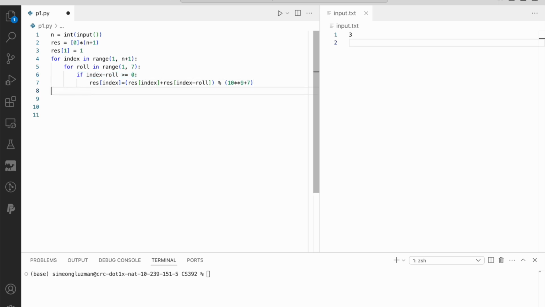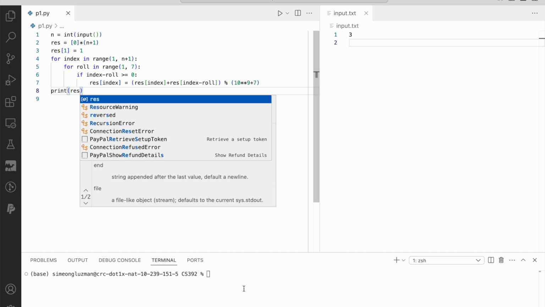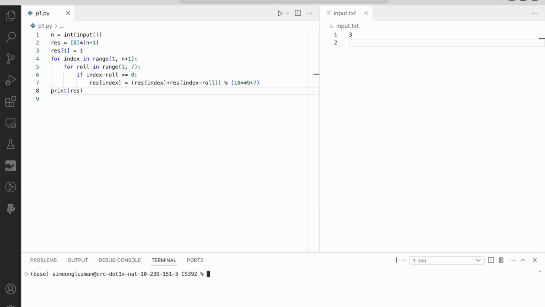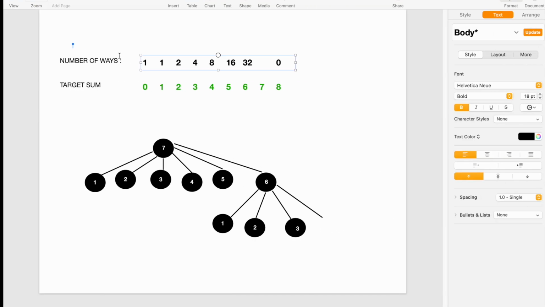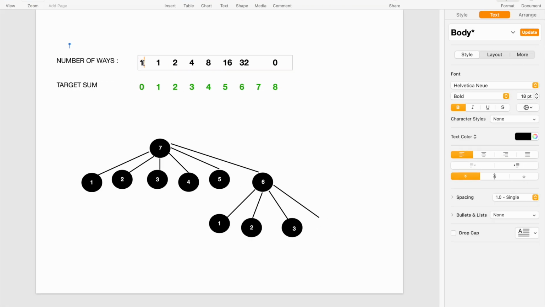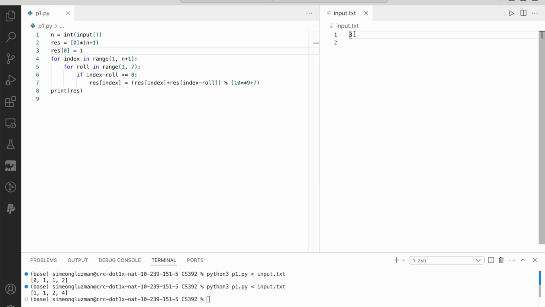So let's have a look at what the res array looks like and see if we have everything correct. Oh, actually, we made a little mistake. Oh, yeah, so the mistake we made was that we set the second element to be a 1 instead of the first element. So this has to be a 0 because based on our visual solution, only the first element was initialized to a 1, which is our base case. So now that that's fixed, our array should look correct, yes. And then so if we're trying to find the target sum of 3, we look to the third index of the result array, which is going to give us the answer of 4.